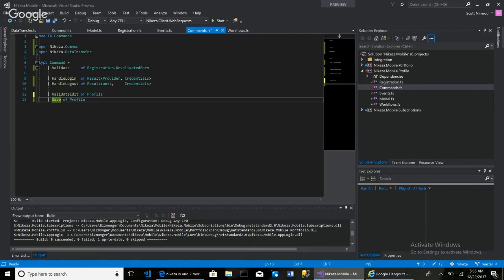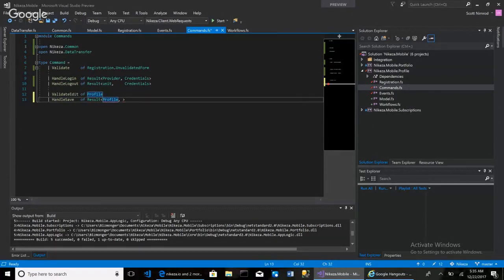And there is also, when you save, we can say handle saved. Well, handle save, and it's going to be really a result of a profile. Else it's going to be the save.